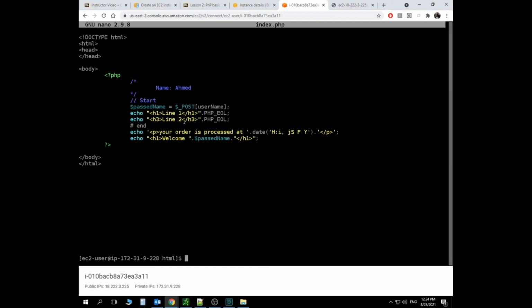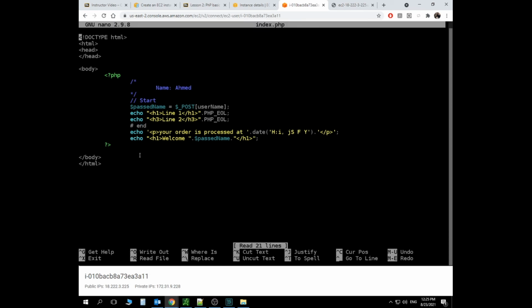Now, one of the topics I already mentioned here: what if you have a mix and match between what we call strings and variables? Here's a case of it. This here is called a literal string. Literal string basically means it's just the data you want to show on the screen. Whenever you have a mix and match between variables and strings that you want to show on the screen, we basically separate them with dots.